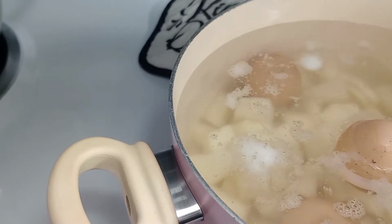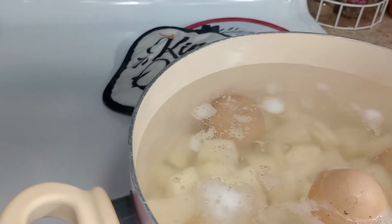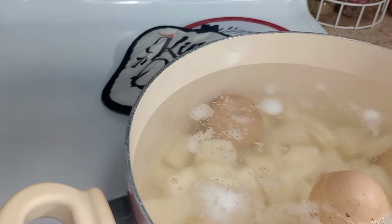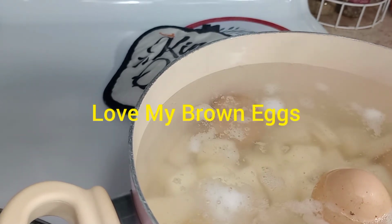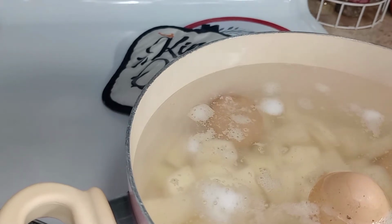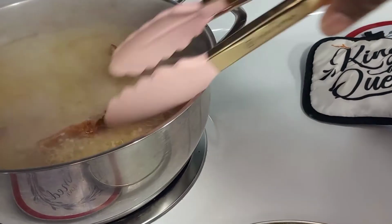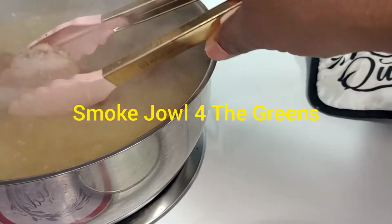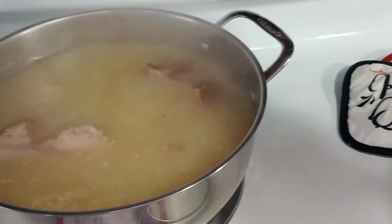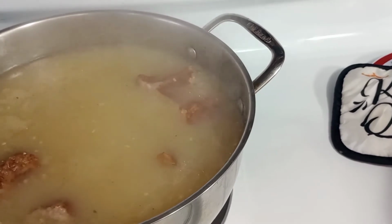As you can see, guys, I just put my potatoes on with my eggs for my potato salad. And I also have my smoked joe going in the back. It's cooking, looking good. That's for my greens. I'm about to get ready to pick those greens and get this meal finished.